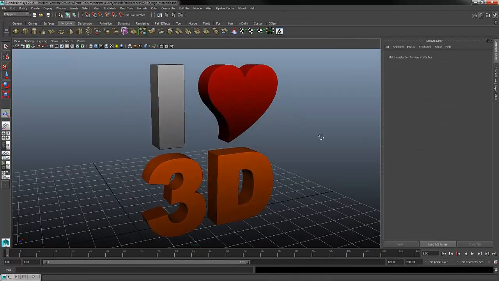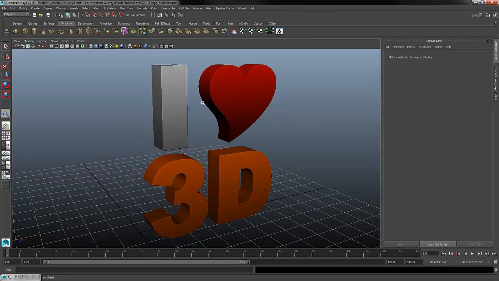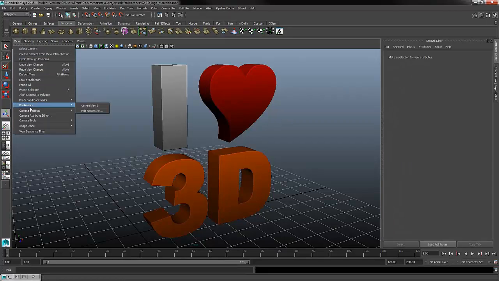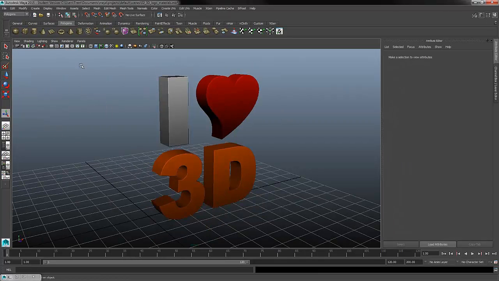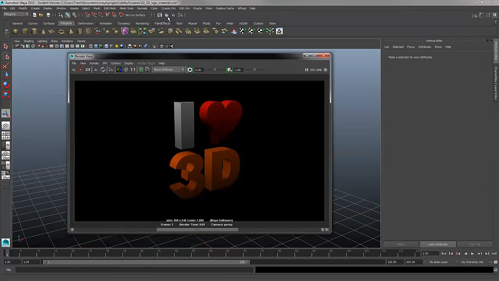So I'll use something along those lines. So there we have our materials. We actually created UVs to map our materials. So let's go back to our bookmark camera just to finish things off and take a render to see how this changed the overall look and feel. So I'll create a render.